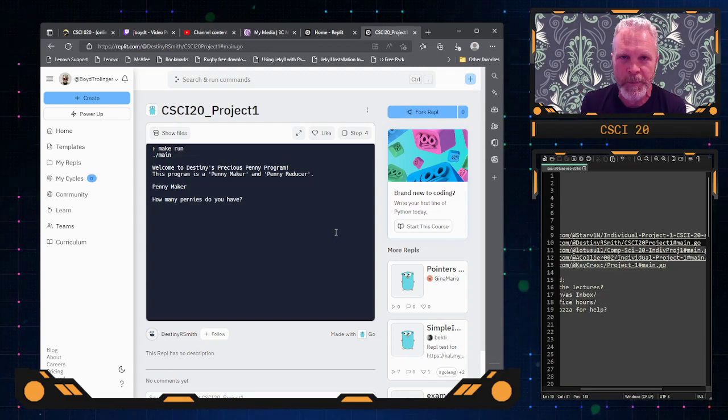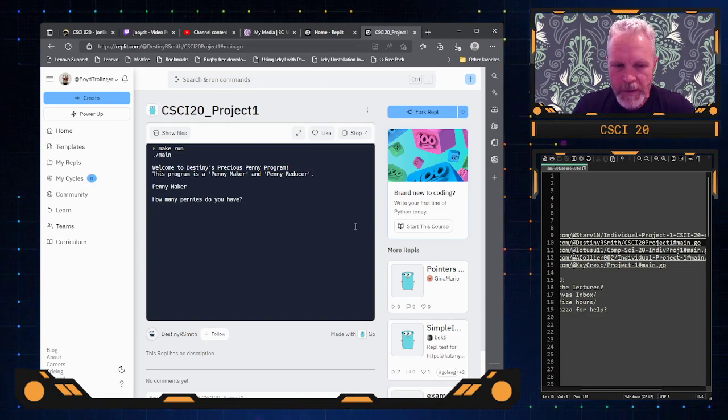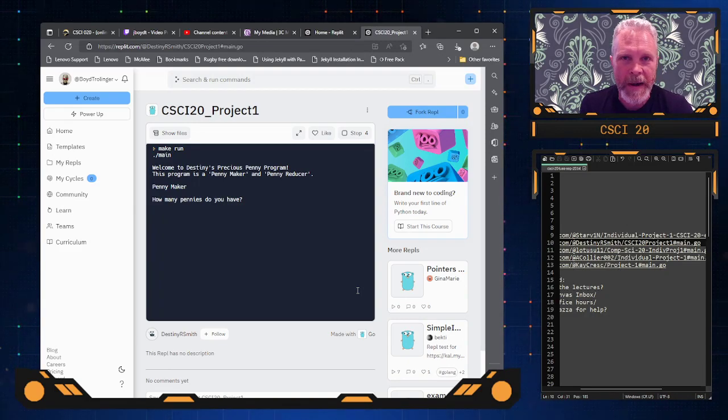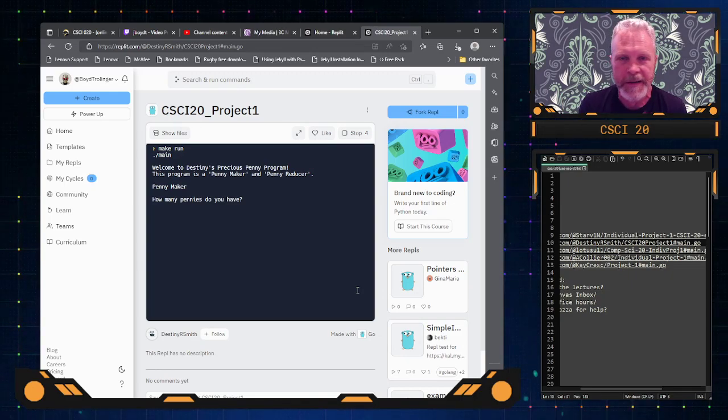For 99.99999 whatever percent of us, programming is a craft. And the way you get good at a craft is you practice your craft. So if you are struggling, the way to get past that is to practice your craft. That's it. There's no people being born to be programmers or anything like that. These people are showing off their craft. So that's what we're looking at here.